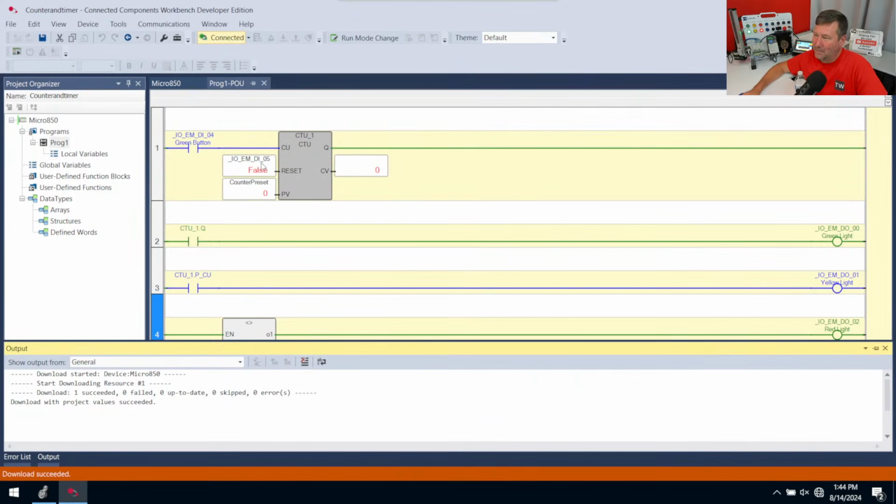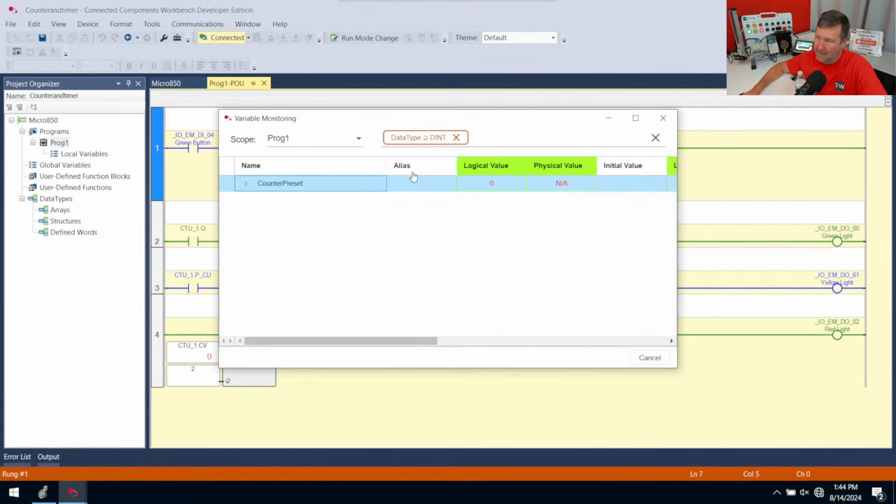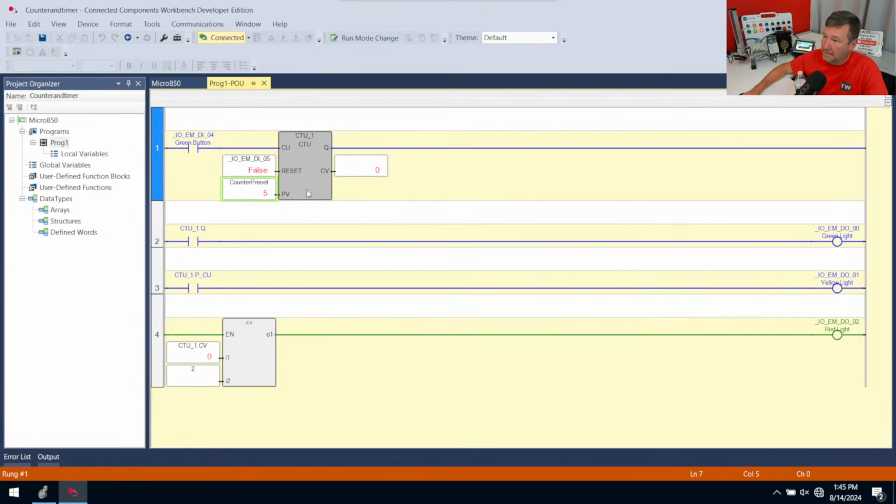All right, so we have a countdown. We're going to make our preset. I'm going to put the preset at 5. First of all, we see we have a green button, which goes to the CU, and notice we have a PCU down here. So I press and hold the green button. I got one count here, and also I have a CU bit.